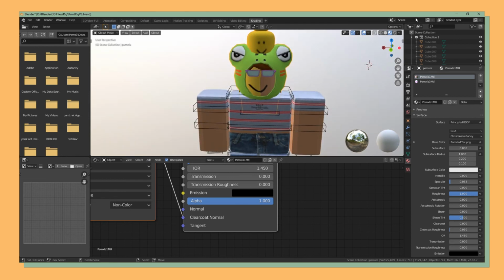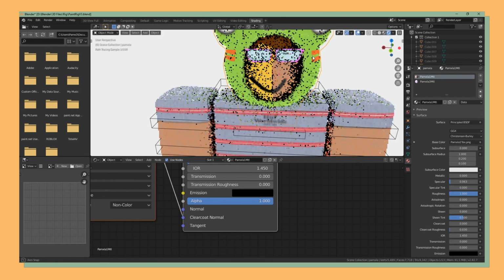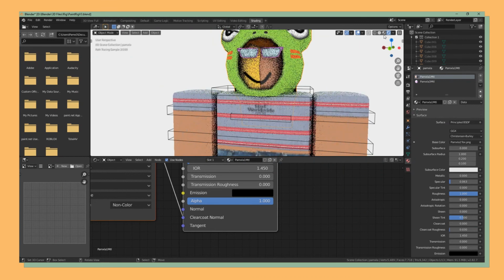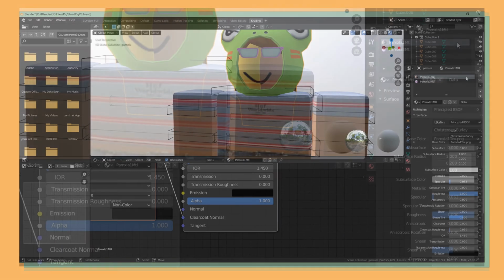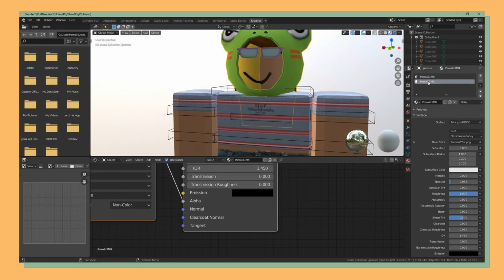And if I go to my interview, these are still a little transparent, and if you come across that problem, you will have to go to this list over here under material properties, and click all of the textures that you see in this list and turn each of them into clear coat normal to get them back to their solid view.